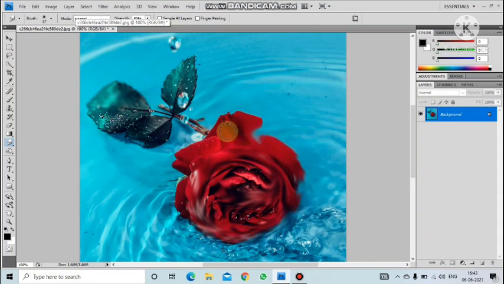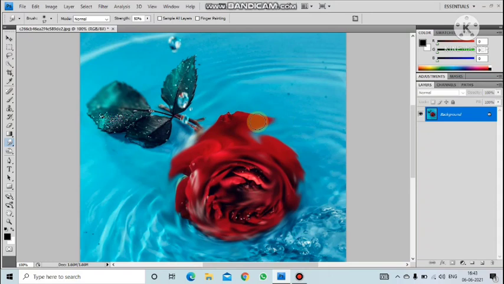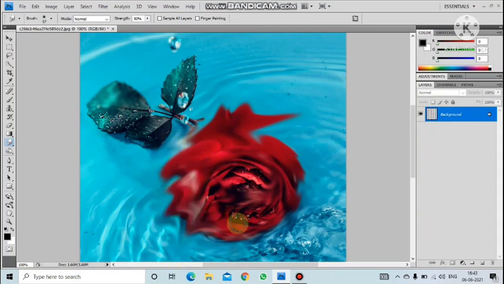Can you see all the colors are getting mixed together? You can smudge any part of the image. It is like when you spread the colors by mistake while using watercolor and some of the colors get mixed. Then this type of effect will come. This is your smudge tool. I hope all these three tools are clear to all of you.